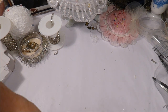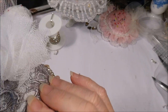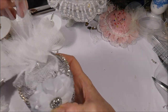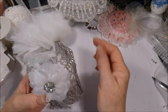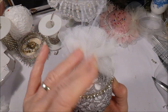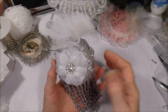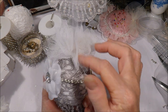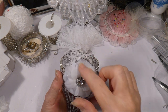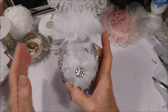Yes. No other time of year would I get away with this, unless it was for my craft room, of course. Then anything goes once again. I could even add some ribbons if I wanted to. I just don't have any. Very fine white ribbons, which I may pick up. I have to pick up a few things today to finish a couple of projects, just little things that you always use so you run out of.